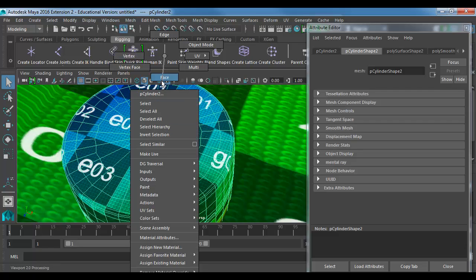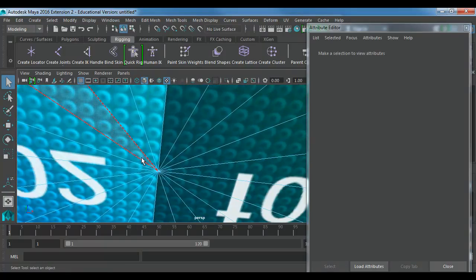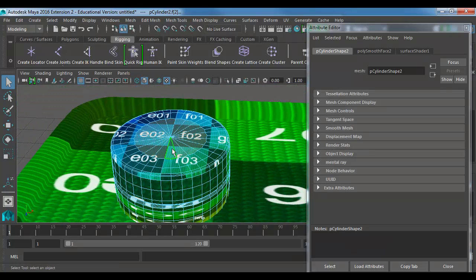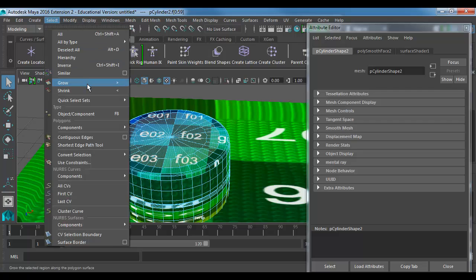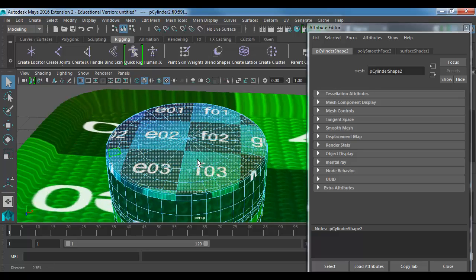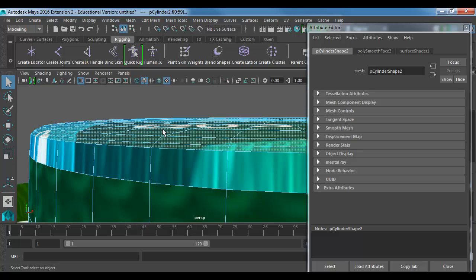So I'm going to go to my face mode, and I'm going to grab these faces. I went inside just so it was easier to grab those. And I'm going to use Shift greater than. You can also go to Select Grow right here if you want. I'm going to use Shift greater than, and I'm going to select any of the faces that are facing mostly up. So maybe one more, like that.